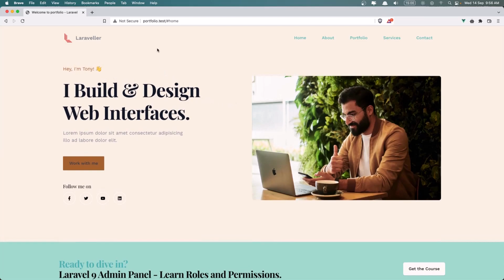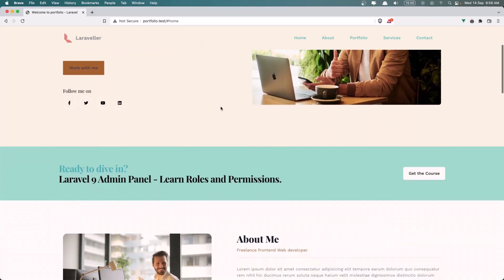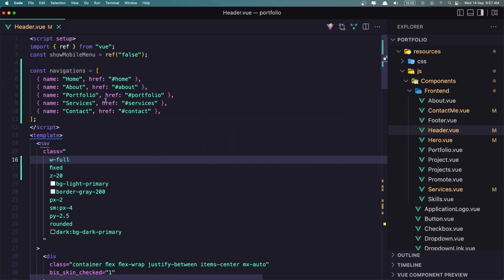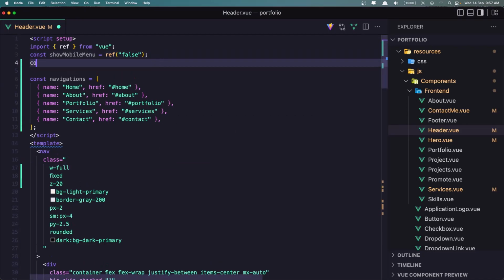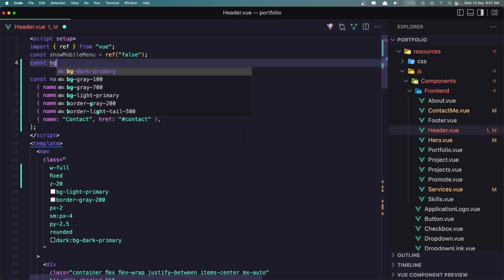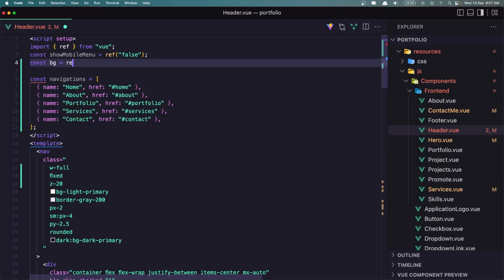One more thing, I want when we are here to have a different color, and when we scroll down to change that. So for that, what I'm going to do, I'm going to go here and I'm going to create a constant, and I'm going to say just BG is going to be ref, and by default false.